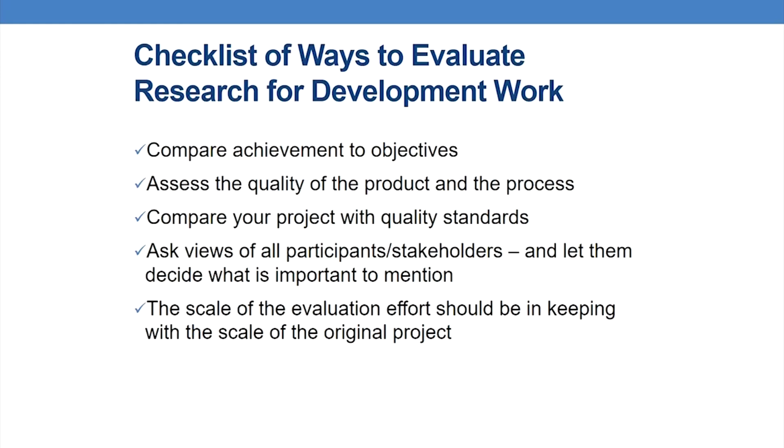So, this is a checklist of ways to evaluate research for development work: compare achievement to objectives, assess the quality of product and process, compare your project with quality standards, ask views of all participants and stakeholders, and let them decide what is important to mention. Scale of the evaluation effort should be in keeping with the scale of the original project.